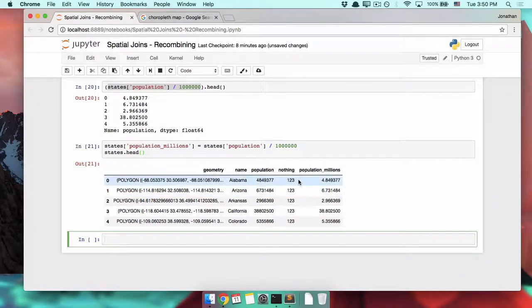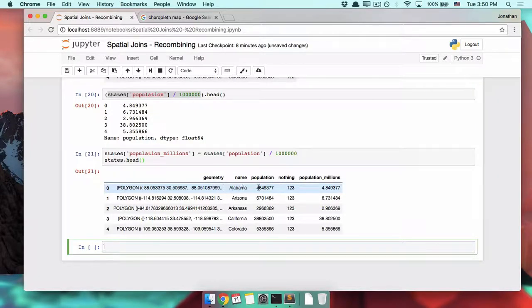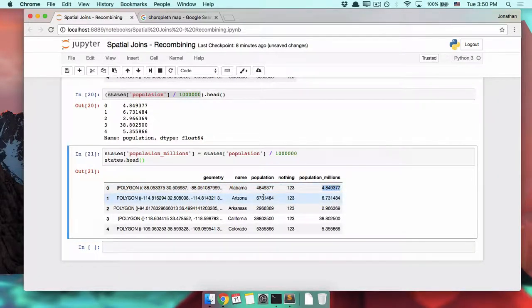pretty easy, right? So it converted the population of Alabama to millions, population of Arizona to millions. Took the population of Arkansas, divided it by 1 million, and put it in that brand new column called population millions. Same thing for California. Took the population of California, divided by 1 million, put it in that new column.